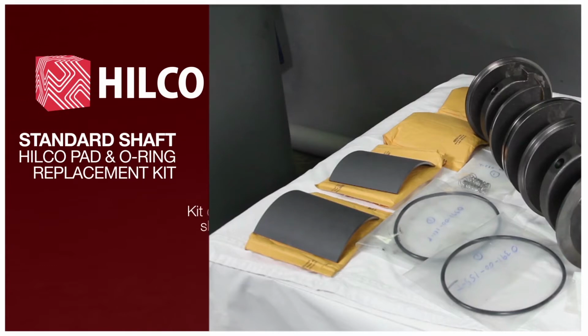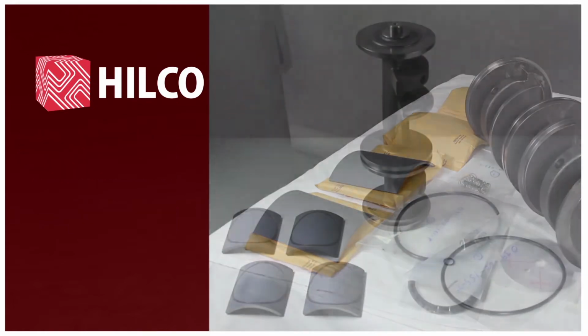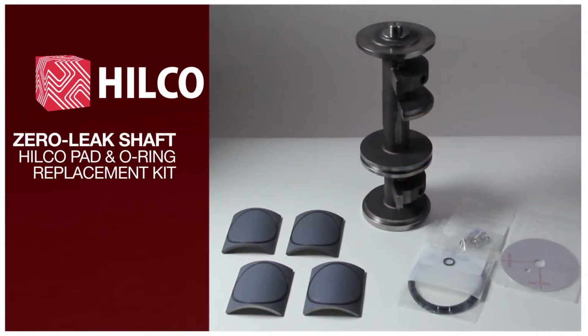Standard shaft, Hilco pad O-ring replacement kit. Note, kit does not include shaft component. Zero leak shaft, Hilco pad O-ring replacement kit. Note, kit does not include shaft component.